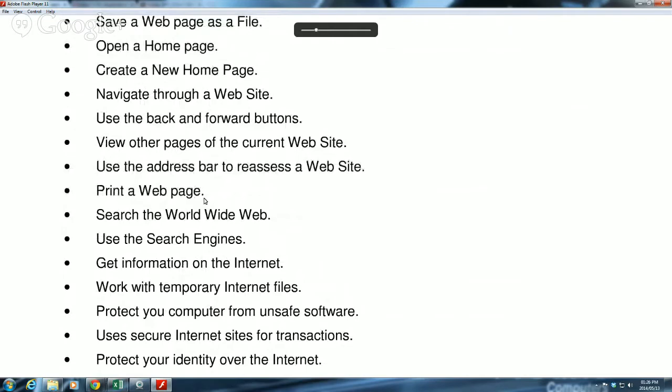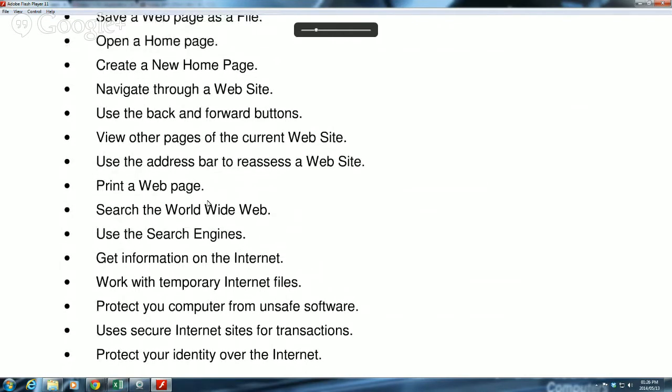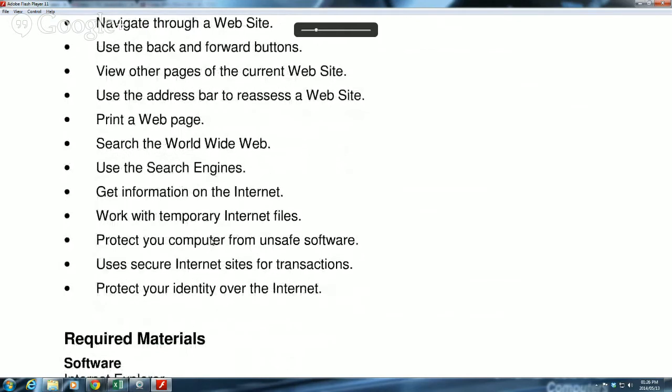You also need to get information on internet, work with temporary internet files, protect your computer from unsafe software, use secure internet sites for transactions, and protect your identity over the internet.